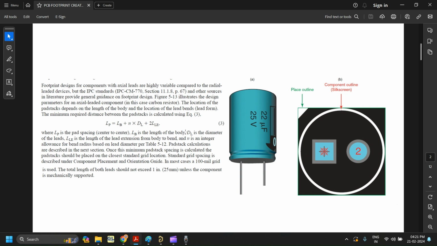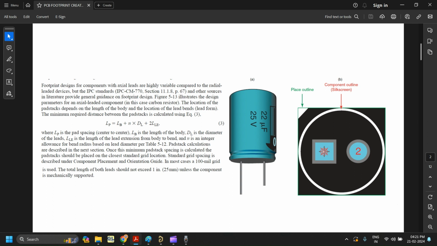There are two pins, one for the positive and one for the negative of the electrolytic capacitor. For the electrolytic capacitor, the first pin they have created with a rectangular pad and the second pin is circular. So the first pin represents the positive pin, the second is the negative. So in your PCB it will be easy to understand which one is the first pin, which is the positive pin. Okay, and in this footprint itself you can see the pin 1 marking.